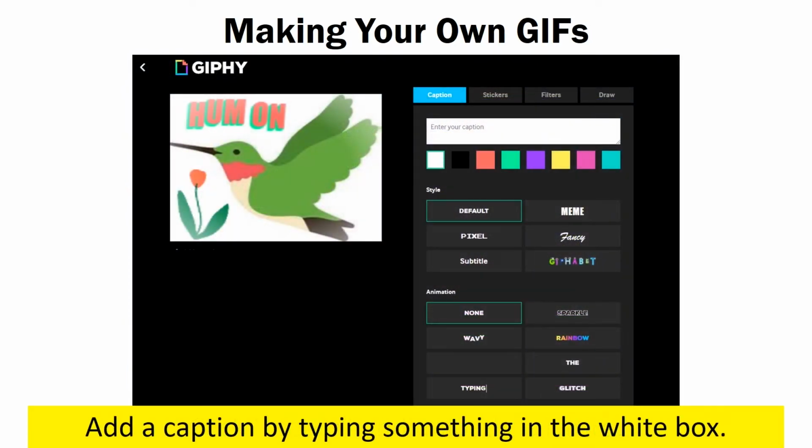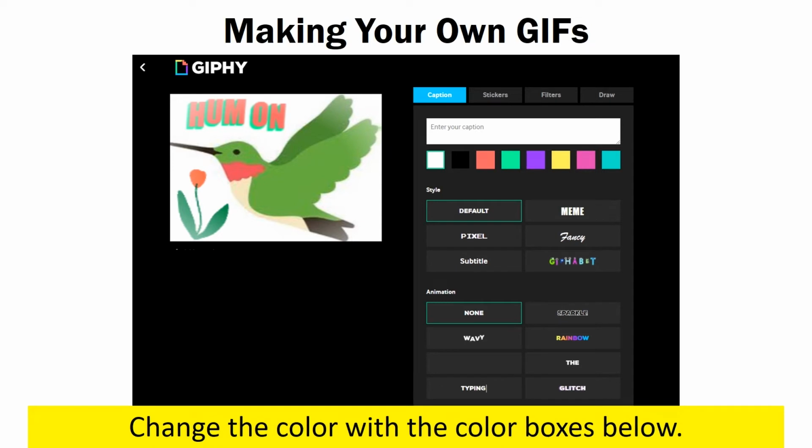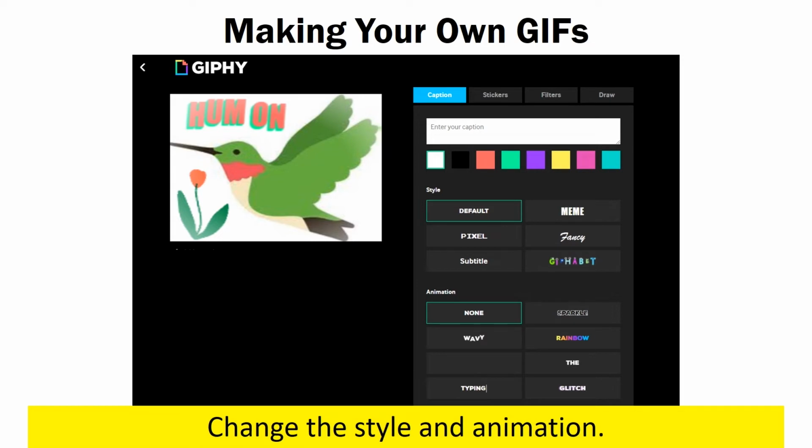So once you upload your picture, you're going to go to this page and add a caption by typing something in the white box. So probably keep it short because you don't want to take up too much room in your GIF. Then choose a color. And you see all the colors right there. And then you can change the style and the animation.